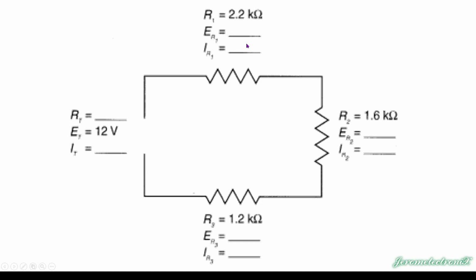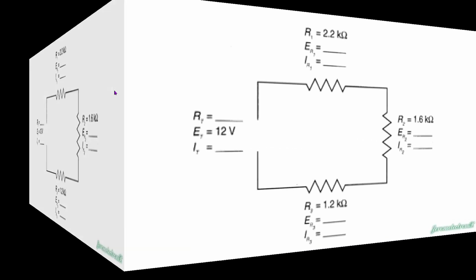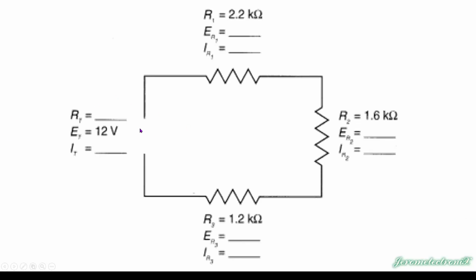What's the total resistance? Total resistance is add them up. So $1.20 plus $1.60, that is $2.80. $2.80 plus $2.20 is $4. So the answer here then would be 4 k ohms. But if you wanted to find the intensity, you're going to have to divide by 4,000 ohms, taking it out of prefix notation, putting it into the base notation.